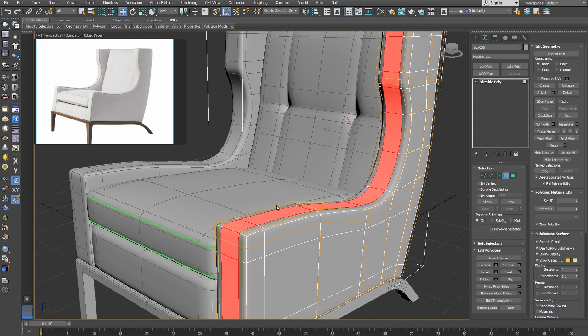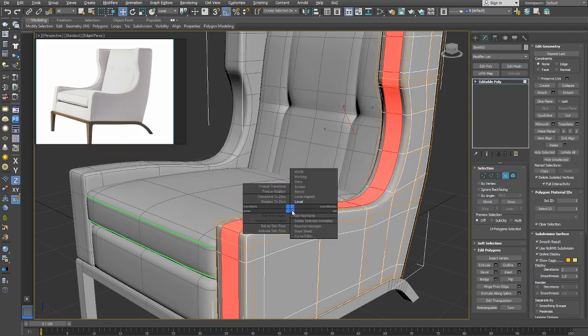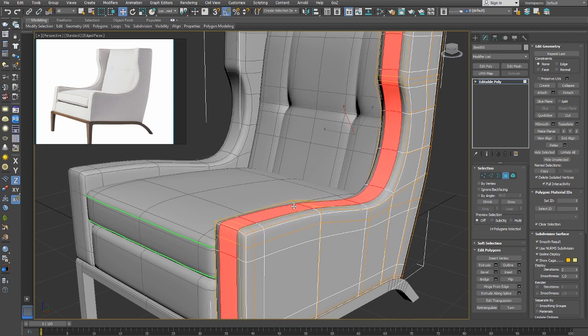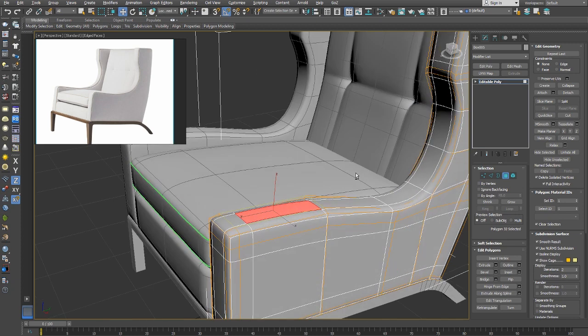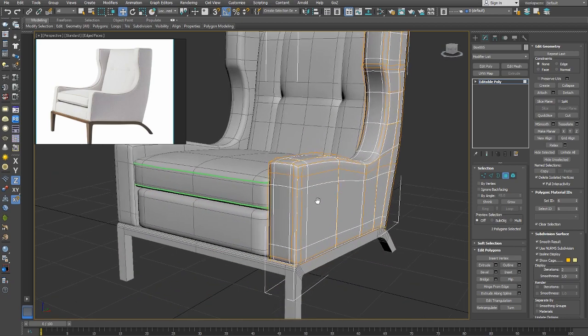I think push by normal is probably the best method, or just eyeball it. Because really I want it to be a little bit softer. That little bit counts to me when you look at models. Just that little touch.